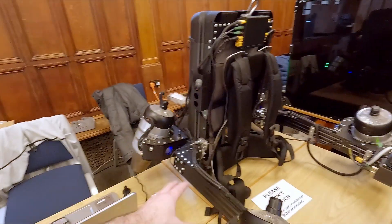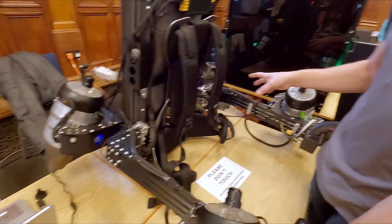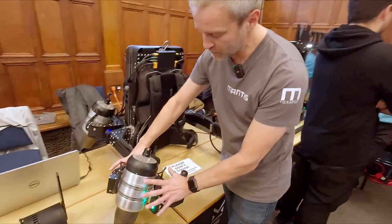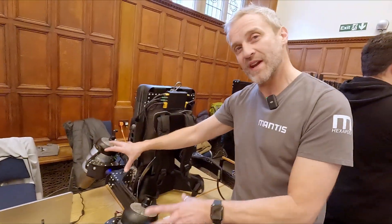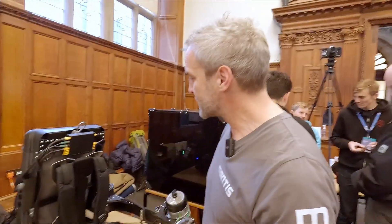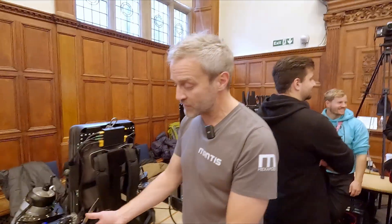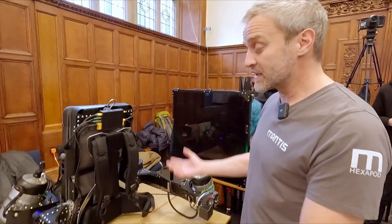A lot of this is machine parts and aluminum extrusions. I had to make this because it's still a prototype and I didn't have a massive budget for it. But I wanted to make it modular — all of these units, this full unit here, comes off. I can slide it up and down, move it around, change the design really simply. And these two are actually identical, so they swap out with each other, which is great for spare parts — everything's interchangeable.